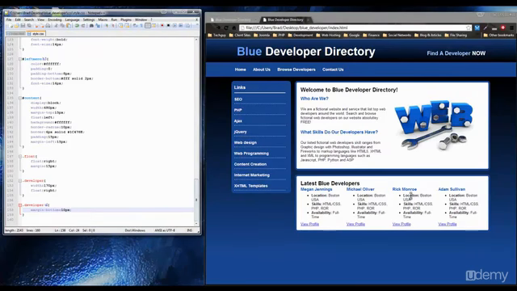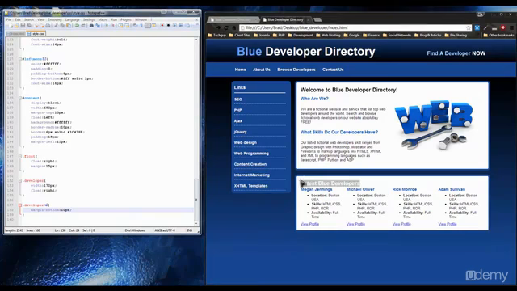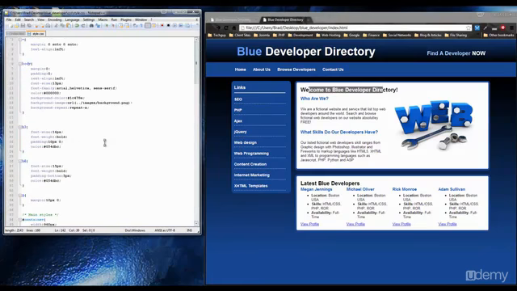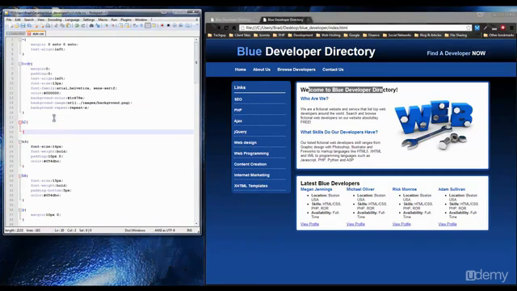This is an H2 heading, and these are all H4 headings. So this is also an H2 heading. So what I want to do is make a style for all H2s. For all H2s, I want to just add some padding on the bottom of 10 pixels.